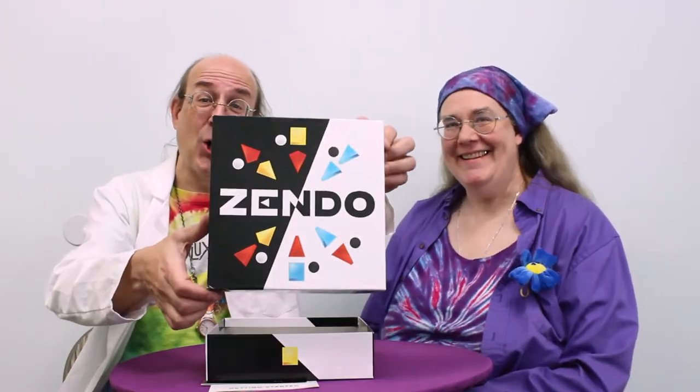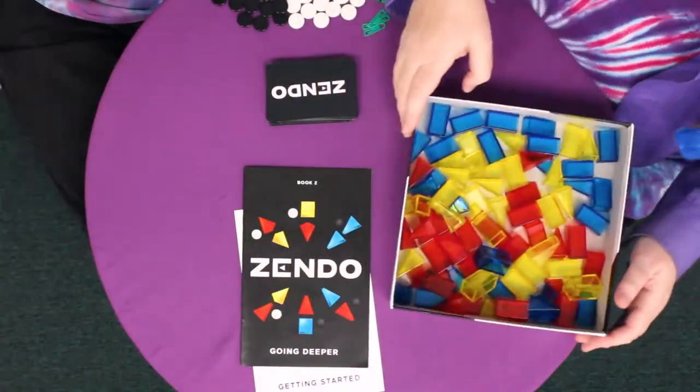Hi there! Today we're going to be playing Zendo! Yay! I'm so excited. This is the brand new version of Zendo. It's been out of print for 14 years or something like that. And you can usually only play it with the original pyramids that it was created for, but this new version has new shapes, and we're so excited about it.